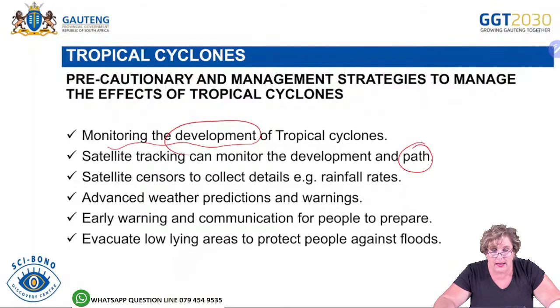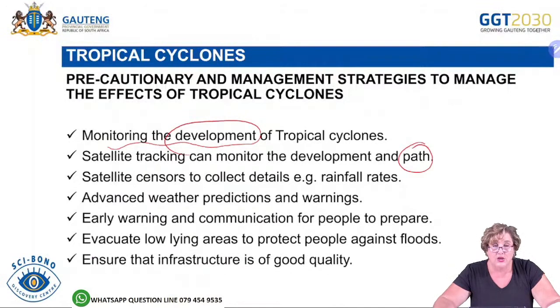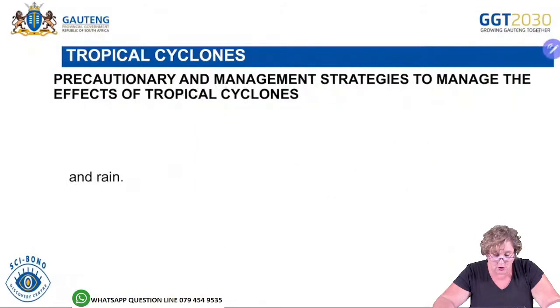Evacuate low-lying areas. If you live in a low-lying area, pack your bags and leave that area as soon as possible. We want to protect the people in those low-lying areas against any floods. Ensure that the infrastructure, the roads and the bridges that you have are of good quality and will be able to withstand lots of rain and heavy strong winds.